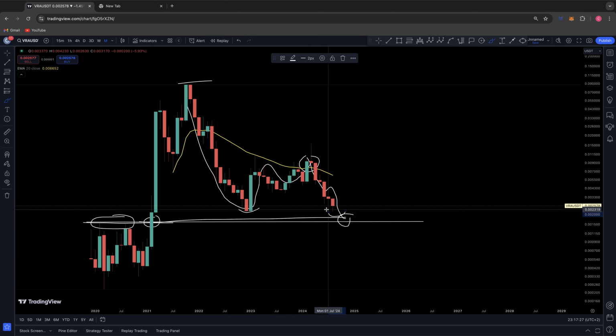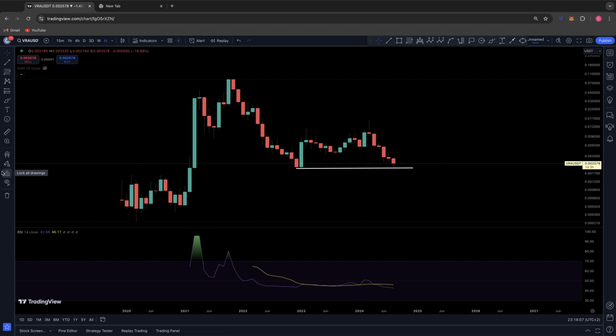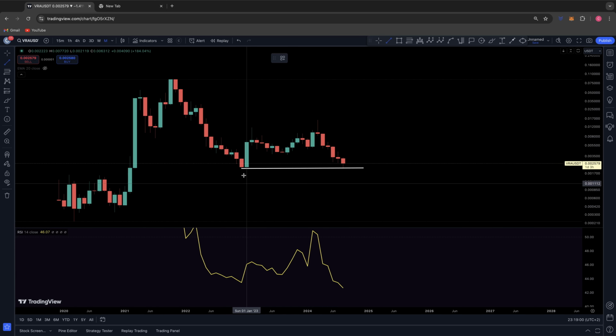I'm going to get the RSI on right now and look at some potential divergences for us. One second, guys. So just looking at the monthly chart with the RSI on here, I think I'm going to zoom into this area in a second, but you can see we've got this sort of horizontal level of support right now. And I do believe we already are putting in a lower low in the RSI than this previous low in January of 23. So let me zoom in real quickly and we'll have a look. So zooming into the RSI here, you can see, as I've said, we've got this horizontal double bottom at the moment on this 0.002 range.